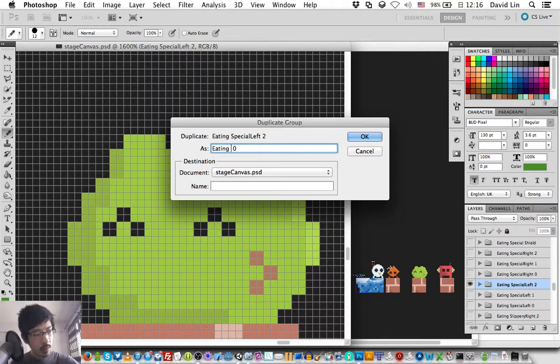So right now we are creating animation frames for the fourth character's special skill.